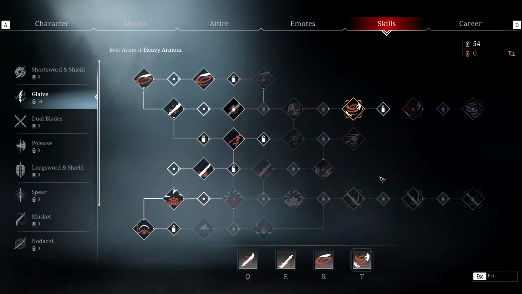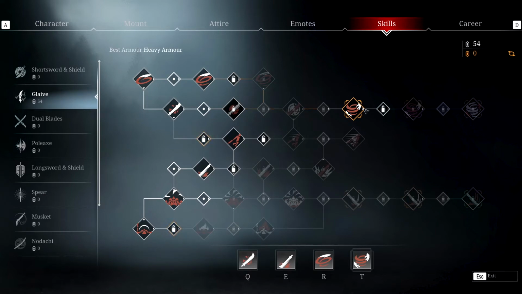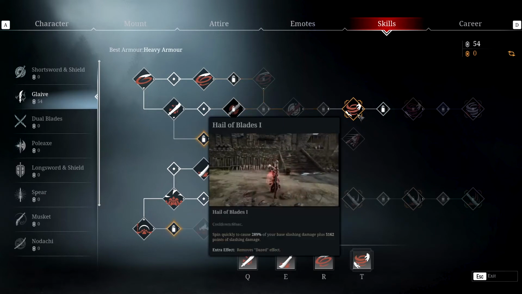So I will unlock all of them before I unlock my ultimate. Now I have already this ultimate, so I will be going for these lines, these ones, sorry, upper line and dash line. That's what I will say. No matter which skills you are using, focus on unlocking your ultimate.